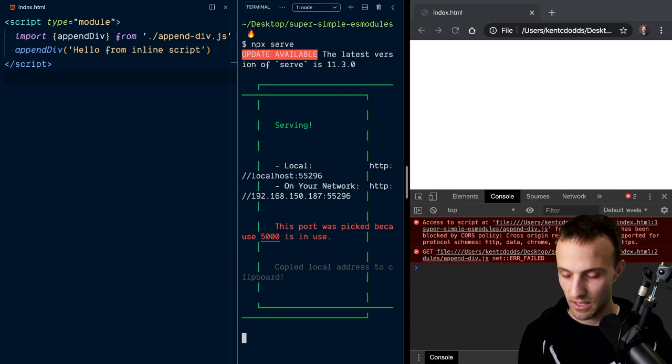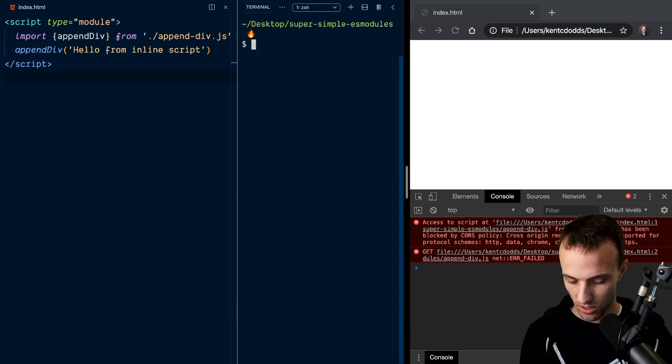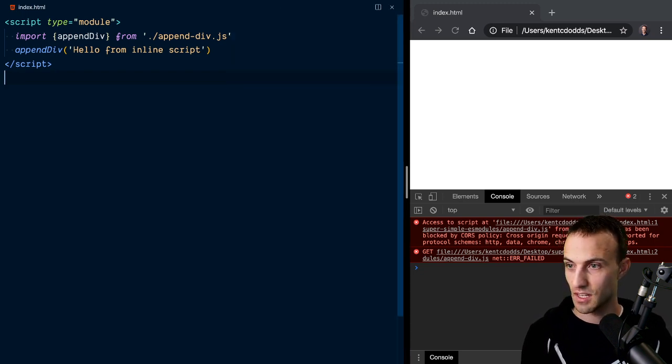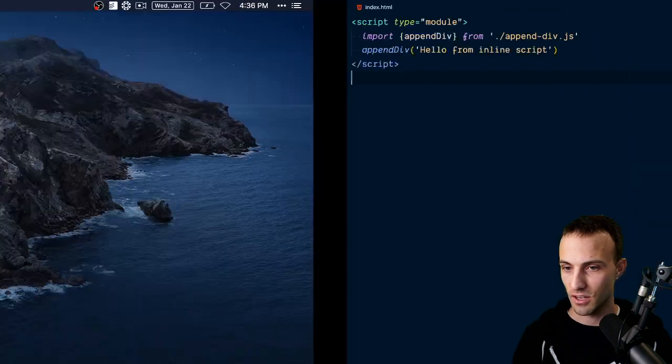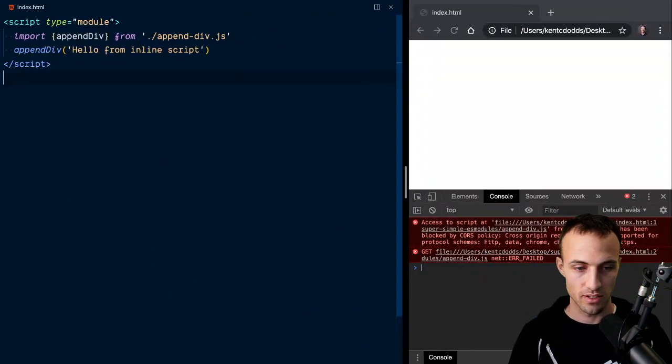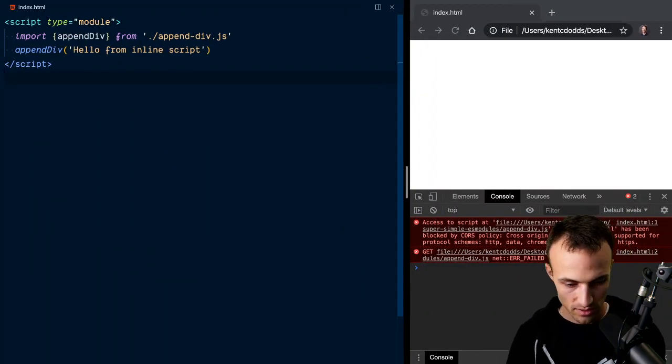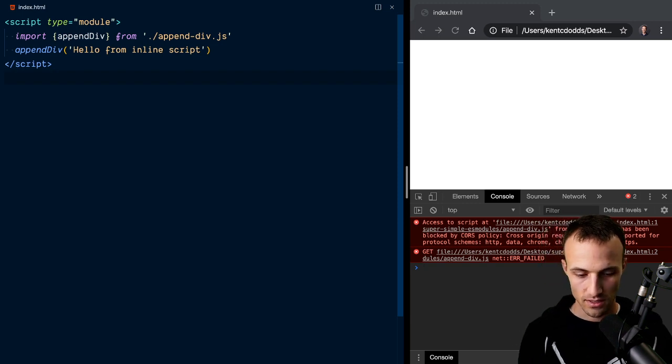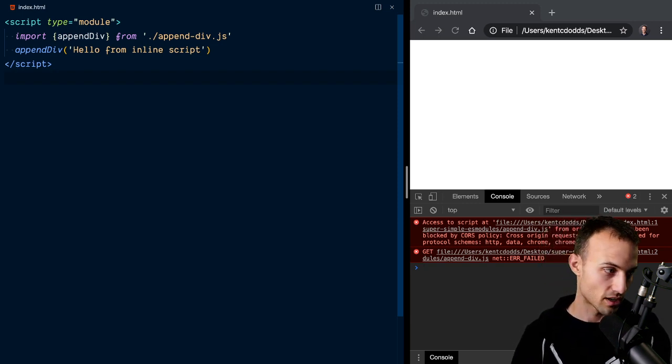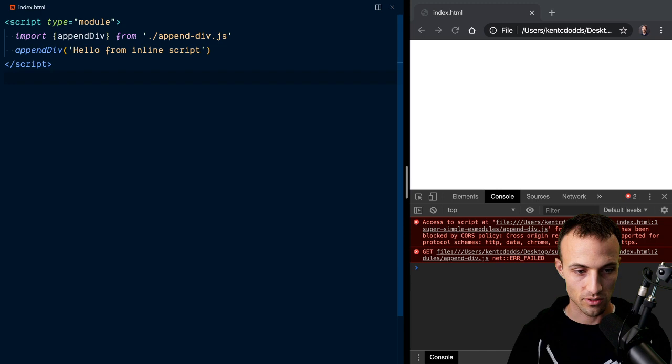Dang it. Then this happens sometimes too. So we're going to come back here, and actually I'm going to say, oh, yeah, that's fine. Yeah, I've got a server running somewhere in one of these other windows. Yeah, there it is. So it was already taking port 5000. I don't want to worry about that. So coming back.